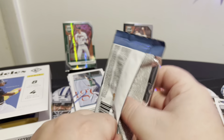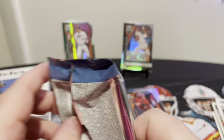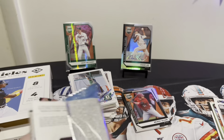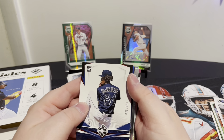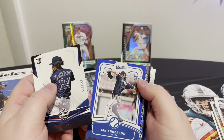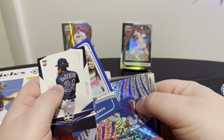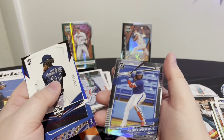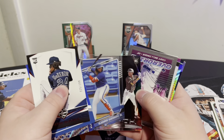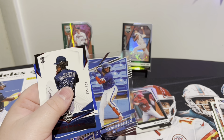First pack out of four packs. Possibly that. I don't know if I've opened Chronicles this year. I hope I don't get points. Nah, I have not opened any of this this year. So we got Tristan McKenzie, 35 out of 100. Ian Anderson, 40 out of 50. And then is that Vlad Jr.? There's Vlad Jr. there. Is that another Vlad Jr.? Another Vlad Jr. I'm just going to save that up first. That's a clear card. I actually do like these a lot.